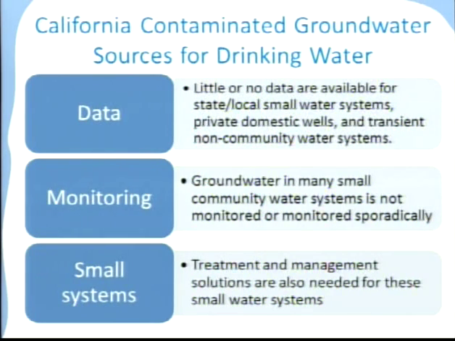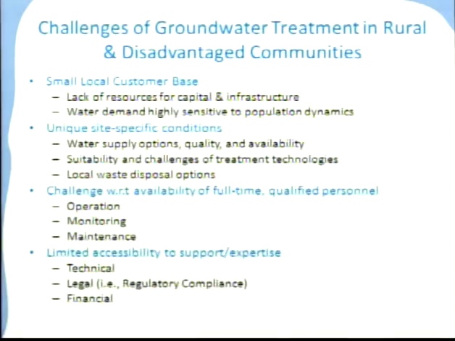And I'm not saying it just because I'd like you to believe me. I'm saying it because we've actually done monitoring in the San Joaquin Valley, over the years, and found that out in certain locations where you have a community that is near a farmland. When you have irrigation, you'll see changes in water quality. So monitoring is an issue because it's not continuous in many of those locations, and we have the challenge of small systems. In small systems, treatment and management of residuals is important to consider.